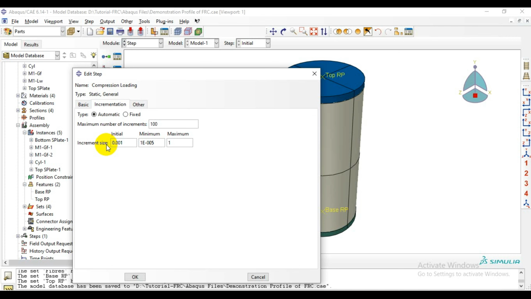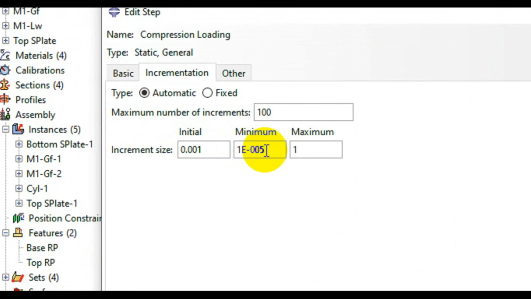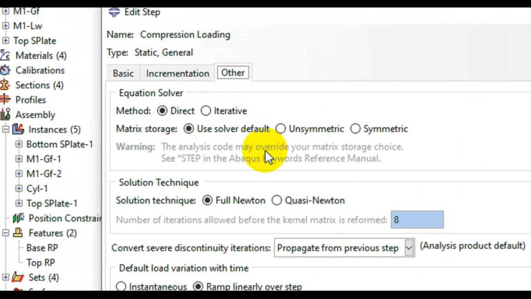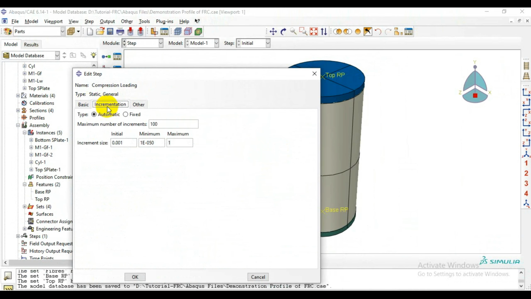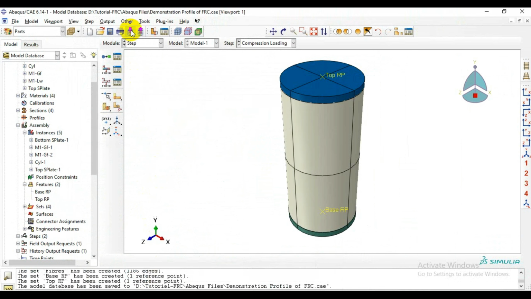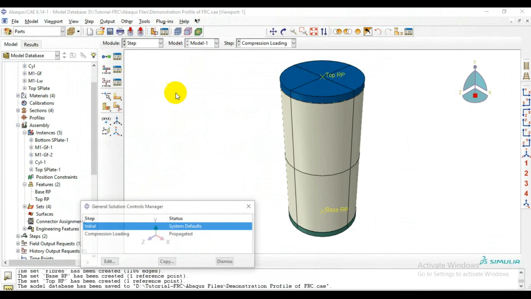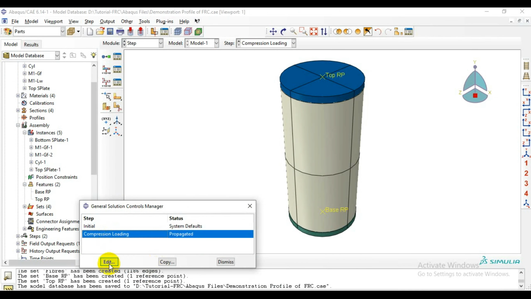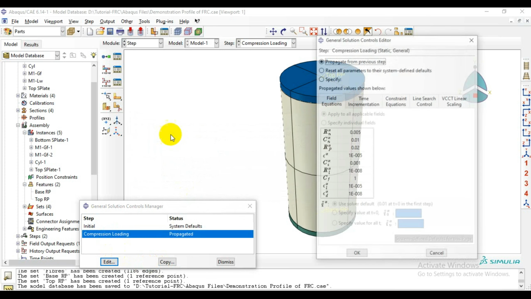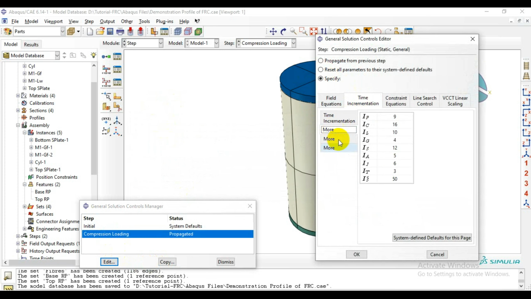These are the control parameters that I most often use in my simulation, and one is fine. Let's keep them the same, and let's go to general solver controls and edit them and make it 70, right?